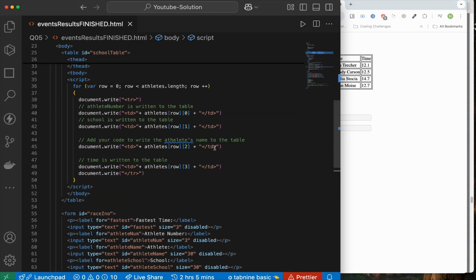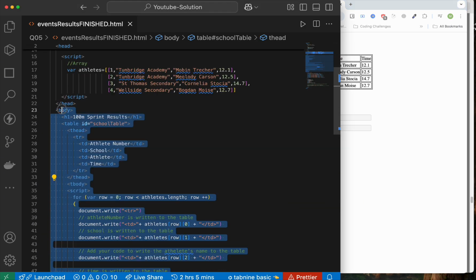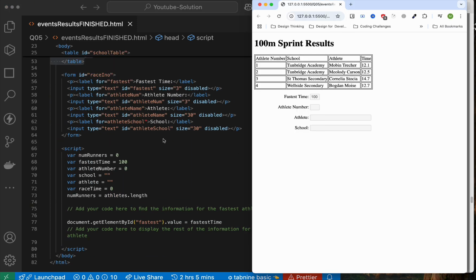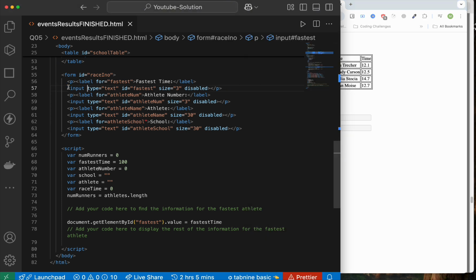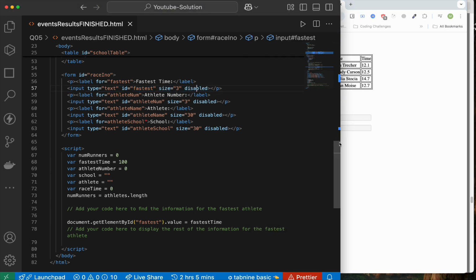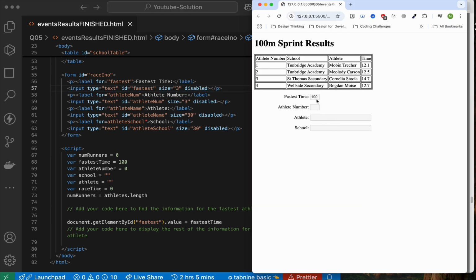So now I think this part is clear, right? So how the table is working here. If we move to this particular part, we can see that this is a form, right? They provide an ID, which is res info, and this is the table, which is this one, the label, and this is the input box. This is the input box, and all the inputs are disabled. Disabled means you can't click, right?